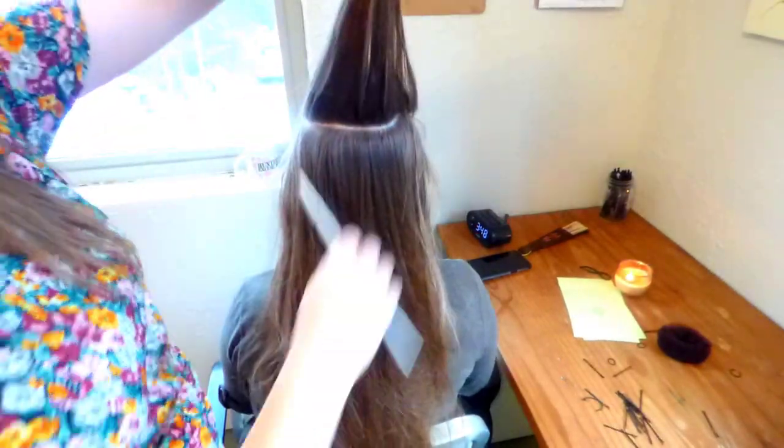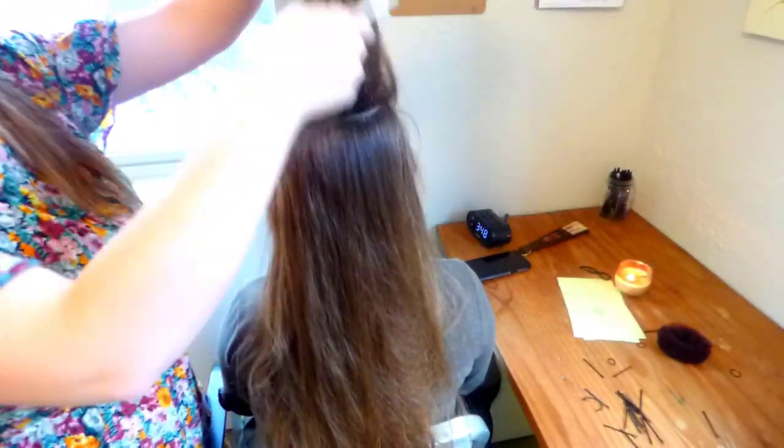So you're going to start by sectioning off the top section of your hair and teasing it up and securing it off with a rubber band.